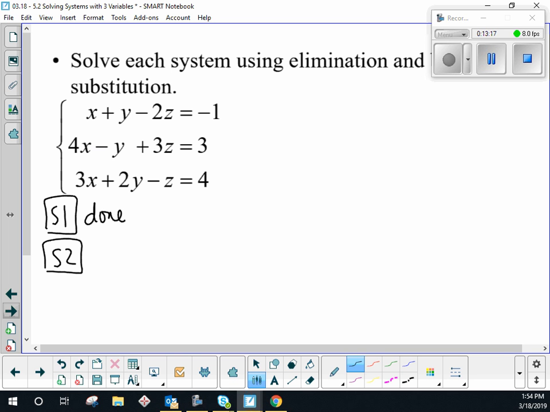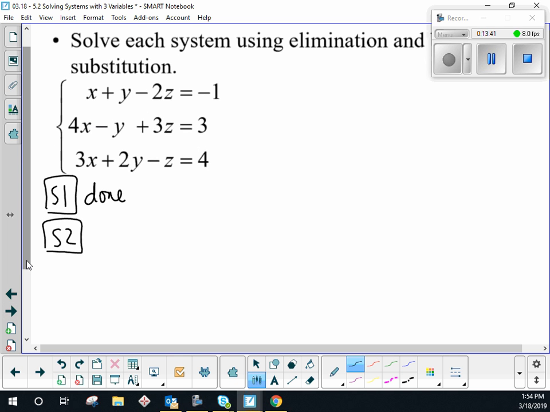Who thinks X would be their place to start? Y? Z? I think the Y's have it. But just to be sure, does it matter where you start? No. But we're going to start with Y. And here's why Y is a great place to start. You see these 2 right here? They automatically cancel each other out. So again, we're trying to eliminate one variable. So we've chosen Y, so we're going to eliminate Y.